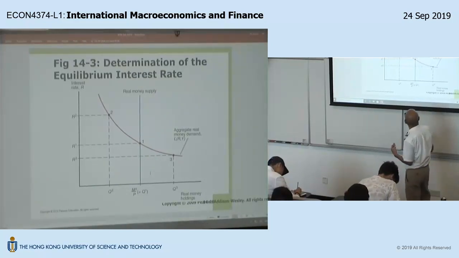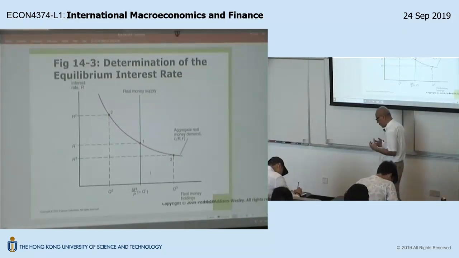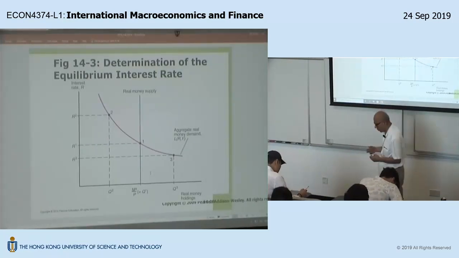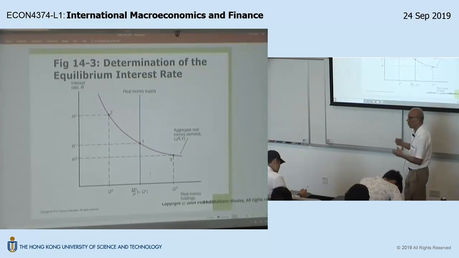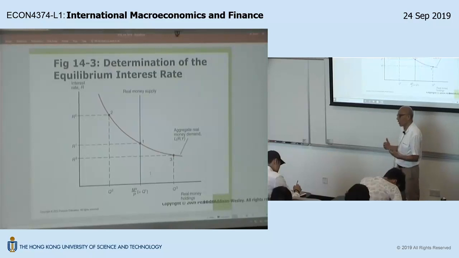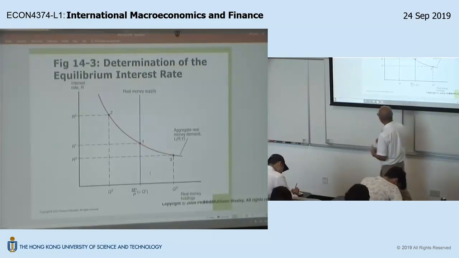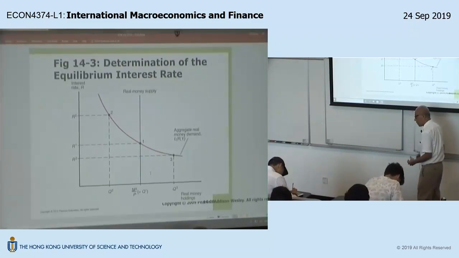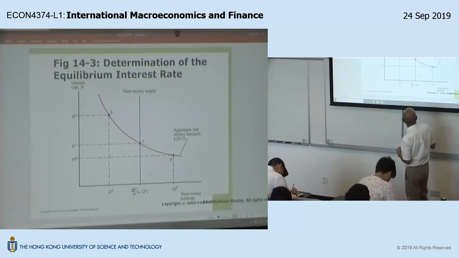people actually want to hold lots of money. Interest rate is so low, they are not interested in buying that much bonds. They would rather hold liquidity because interest rate is just too low. It's not worth the hassle to liquidate your bonds so frequently. It's too much hassle to always have to go and liquidate your bond. The transaction cost is not worth it. So they rather keep money in a liquid form.